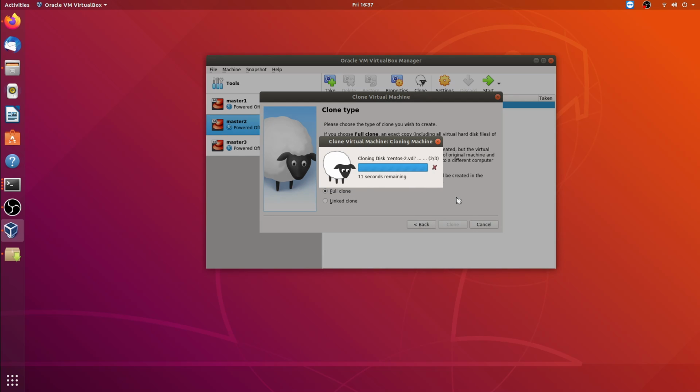You can see the copy is pretty quick compared with the OS installation. The OS installation, like I said, takes at least 10 minutes, maybe sometimes 20 minutes, but this copy takes just 1 or 2 minutes and you are done.